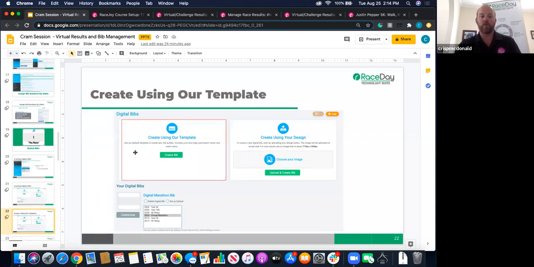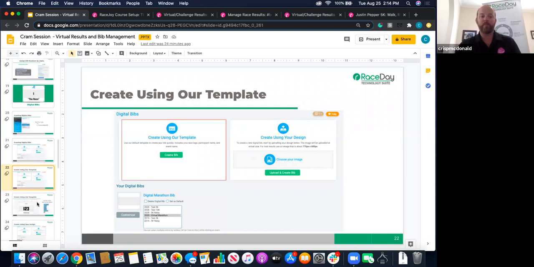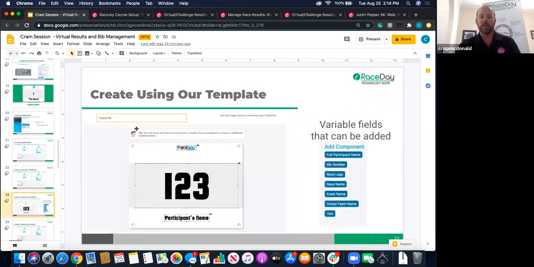And so if we create with our template and go in, you'll see you can change the name of the digital bib. You could call this sample digital bib or whatever you want to. It might be a little bit confusing because this is the Race Joy Rocks event, and you can see that the logo for the event is Race Joy. But you can see these bounding blocks around this information.